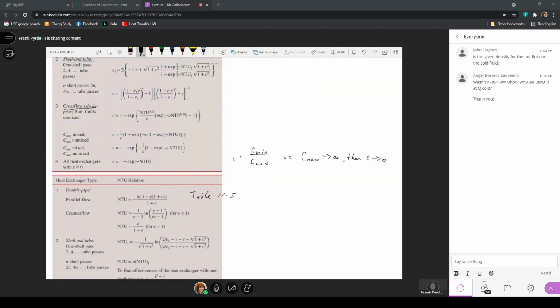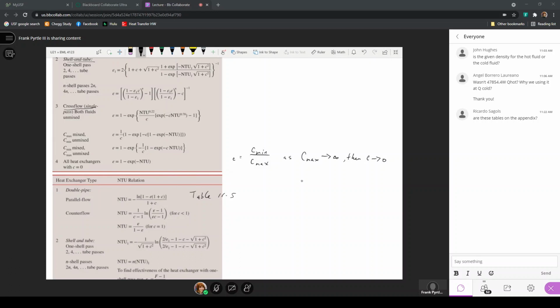It's exactly the same information, but it's rearranged so that the number of transfer units is written in terms of the effectiveness and the capacity rate ratio. So it's very similar to the saturation tables that you found in thermodynamics. The saturation tables for water, in the text that I use, there are tables A4 and A5. Same information, one presented as functions of temperature, the other one presented as functions of pressure.